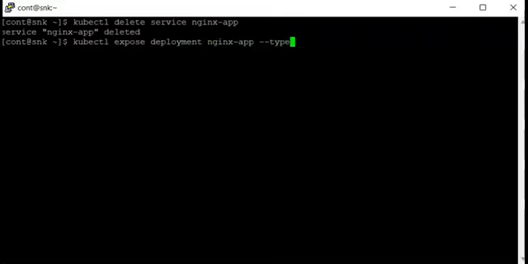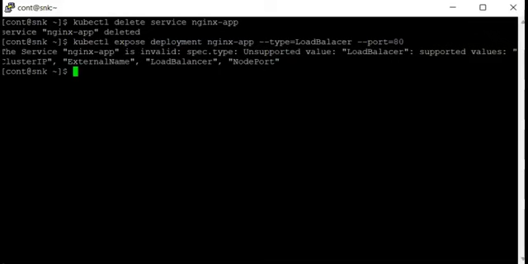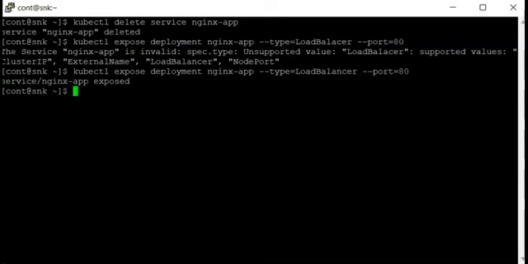The type of service is going to be load balancer, and of course port 80 is going to be exposed to the load balancer external service. Well, we have an issue here. Oops, load balancer. All right, so the service has been created.